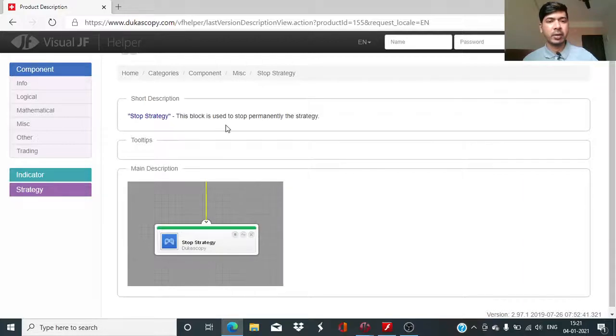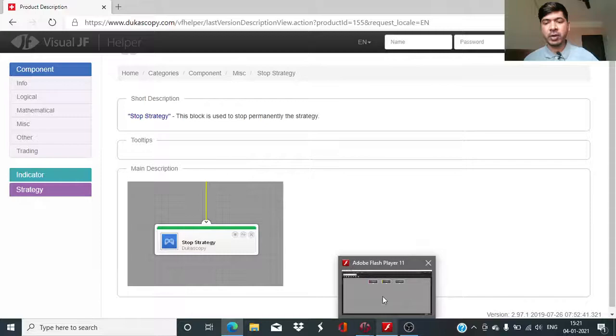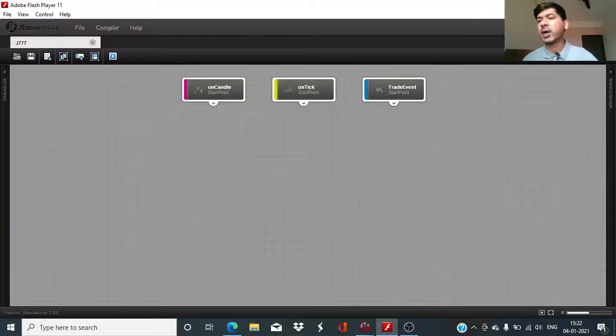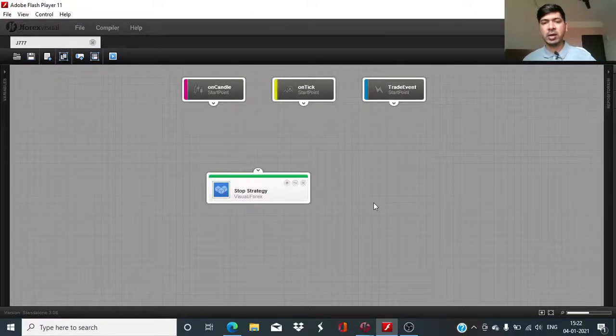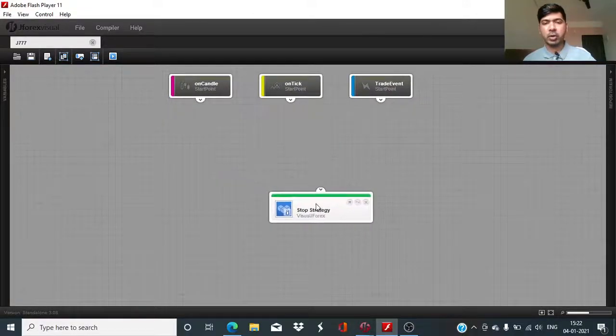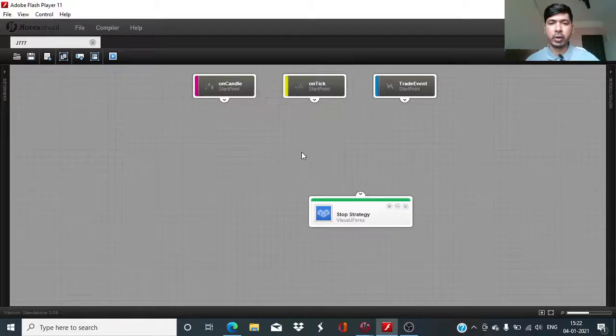So here this is listed, and now we head to the J4x platform, Visual J4x platform developed by Dukascopy Bank SA. You will find this component listed here.